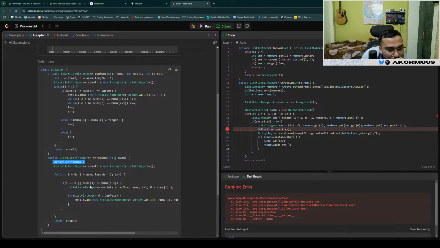I can sort before boxing it, then in result, okay, if I is equals 0, or nums of I is not equals nums of I minus 1. Okay, this is way cleaner.